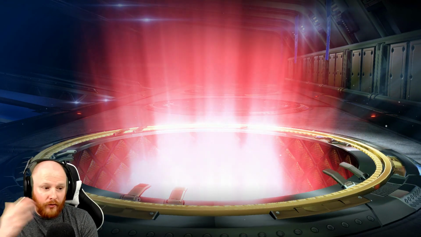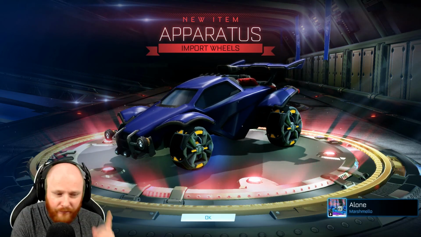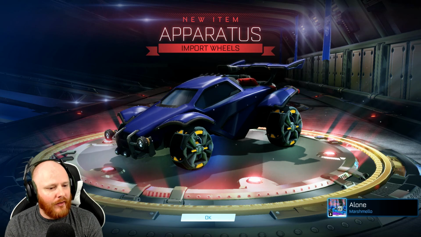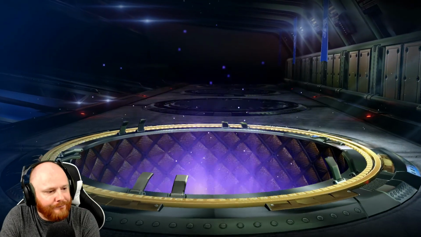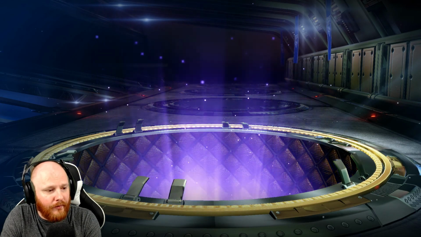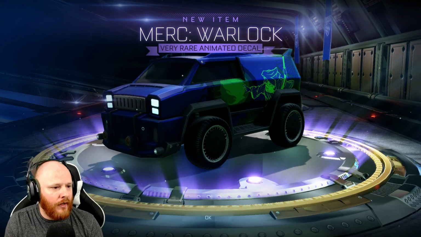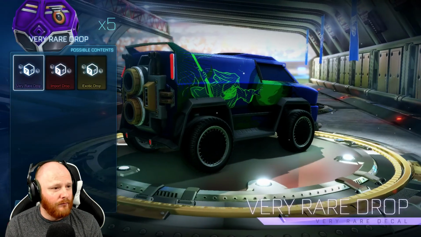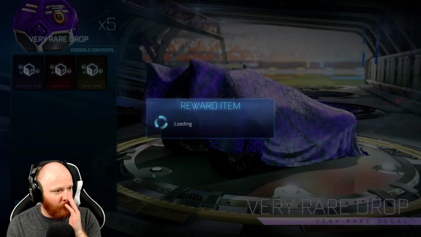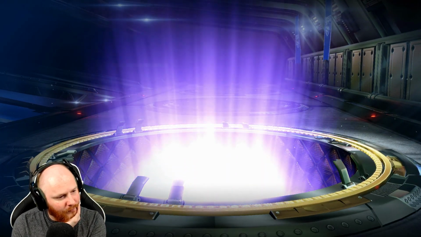Let's see what we get. Start with an import. Why not? Apparatus. I've already had them. Not even painted. I don't think you can get painted out of these drops. I honestly don't. It's not proving me wrong right now. Very rare, at least. Okay. I mean, the Warlock. Yeah. That's pretty cool, but not what we're after. So we get very rare, import and exotic out of these. Very rare again.